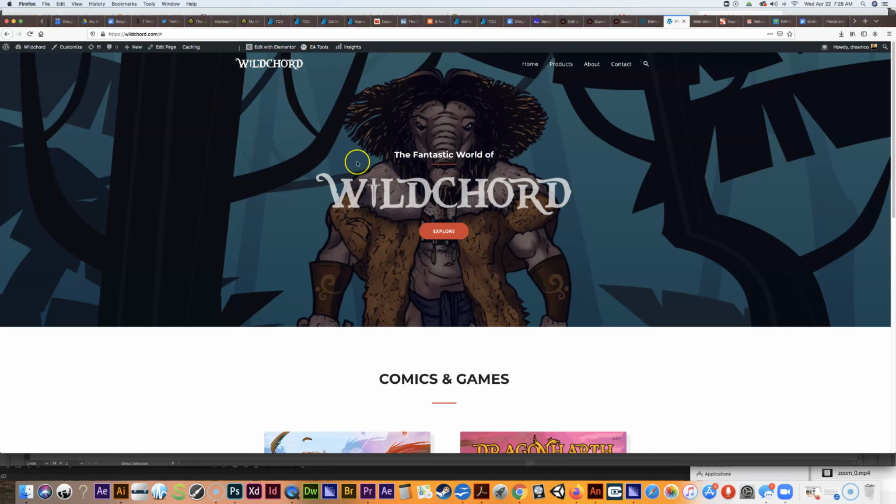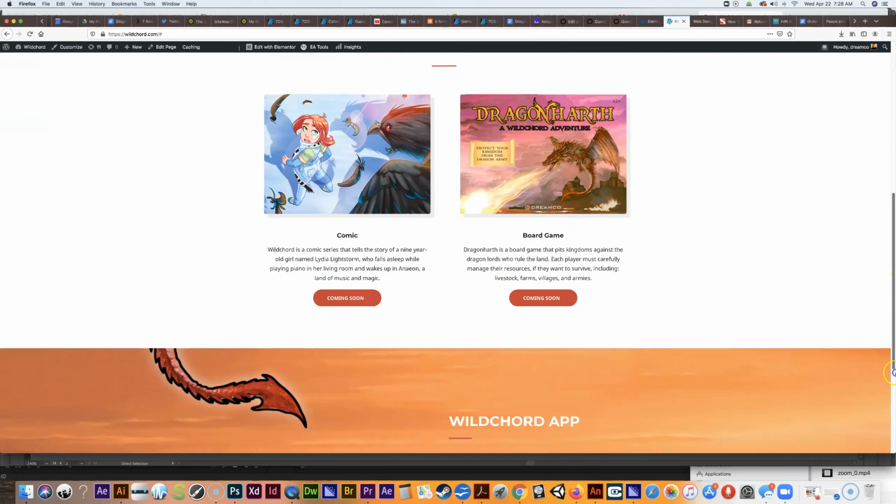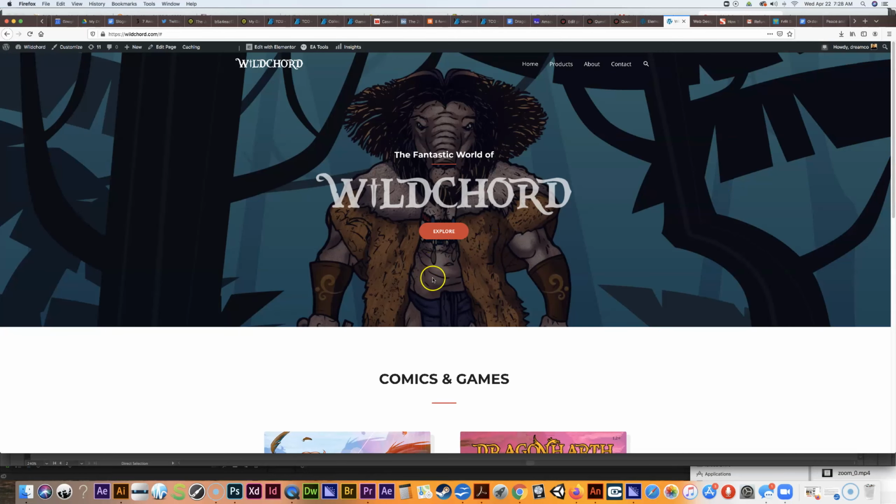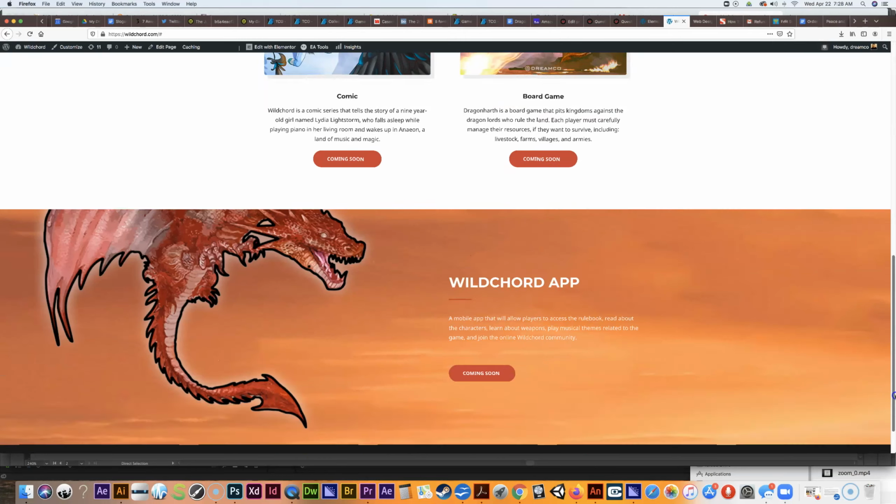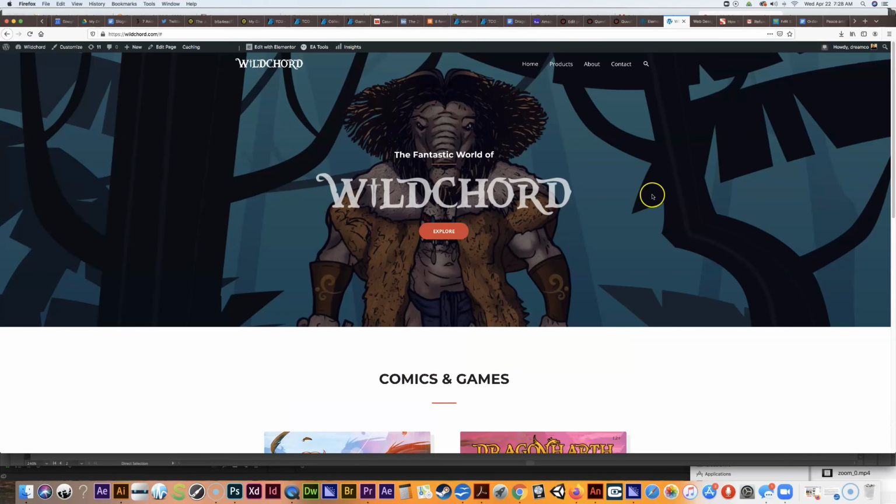We've got Wildcourt up there, which is the name of the gaming system that all these games are under. So I could put the Skyrose logo here, and when this person from the conference comes to the website, they'll see that and hit explore. They won't even need to bother with going down here. They might take a quick look down there just to see what that's all about, and it looks good, but of course they can't click on anything, so it's like window dressing, right? This is what I'm trying to get people to do right now, or this specific audience. Just come here, see Skyrose, click on that, and then there'd be a page dedicated to that information, right?